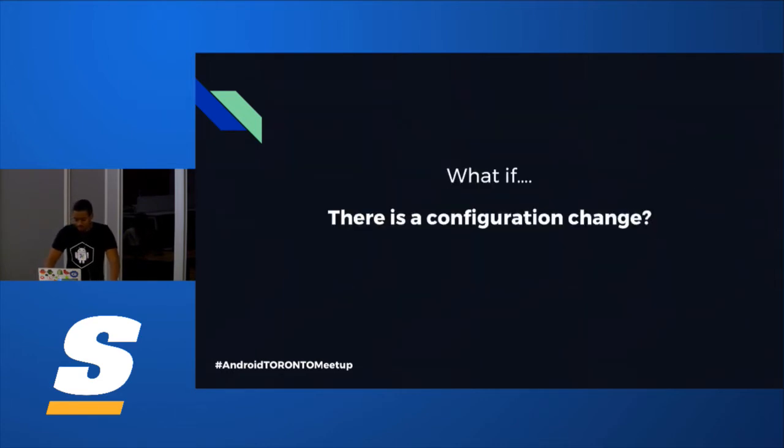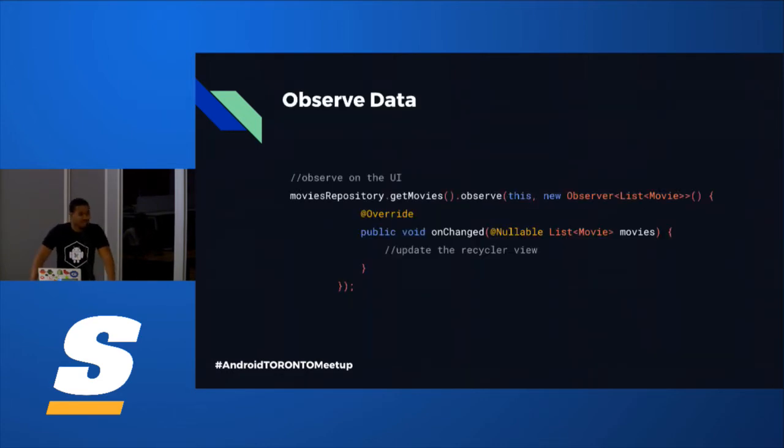So the beauty about LiveData is that it is lifecycle aware. This parameter that I was talking about is actually a LifecycleOwner, which I'm going to go into in a little bit. Basically, it allows the LiveData to know that if by any chance I don't have this lifecycle, the data is not going to be emitted.